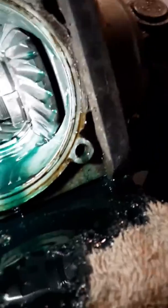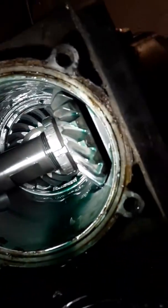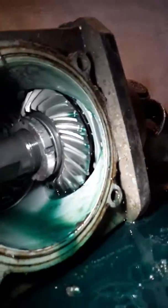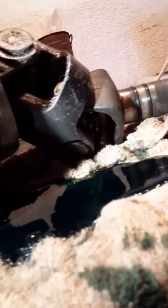I'll definitely be getting these gears out enough to put my fingers on them to see if they're chewing into each other, because I can see a little groove down in there that makes me wonder. But yeah, they still look brand spanking new. There was more oil left in this than I had realized.